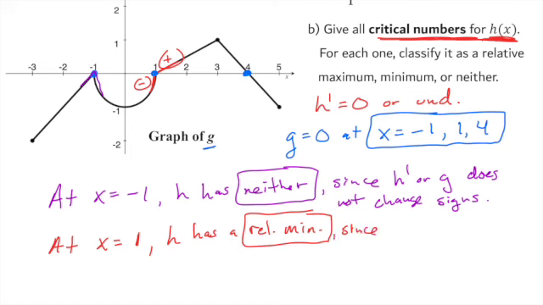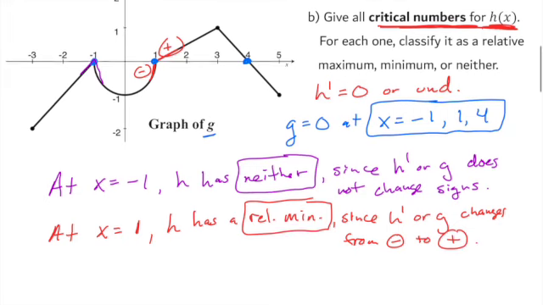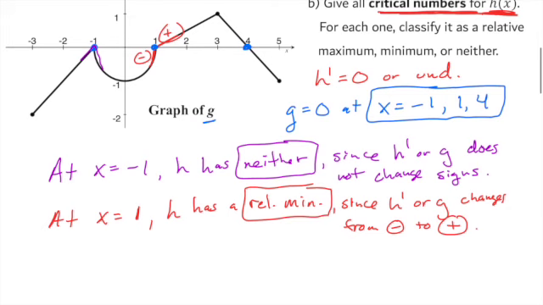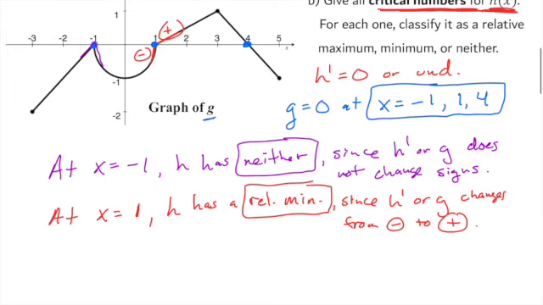And again, basically what we just said here, since h prime or g, I always like to write both. If you've already established that they're equivalent, you don't need to write both, but I just like to. Since h prime or g changes from negative to positive. And I think that's perfectly sufficient. In fact, I know it is, but if you wanted to add, and thus that shows that h changes from decreasing to increasing, that certainly can't hurt if you've got the time. But if you're pressed for time, this is kind of what we're talking about here, is how to justify these things and sort of what needs to be said here, a little test prep.